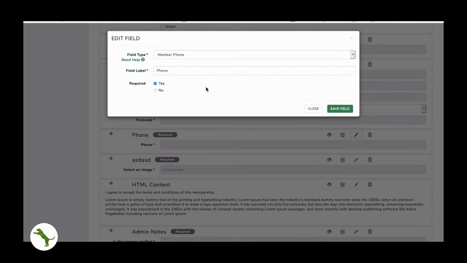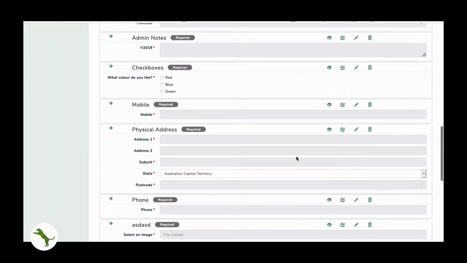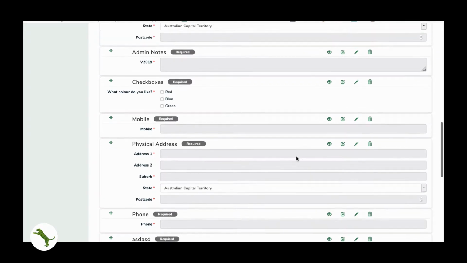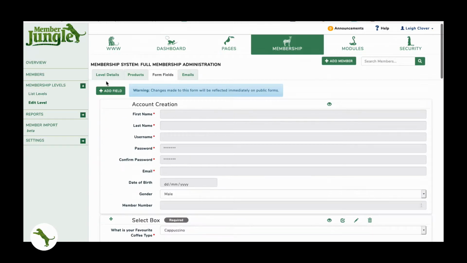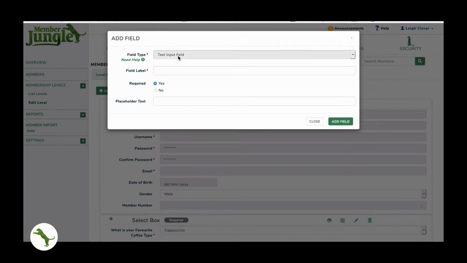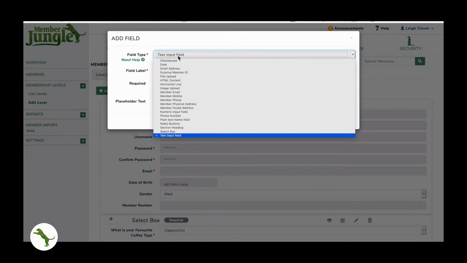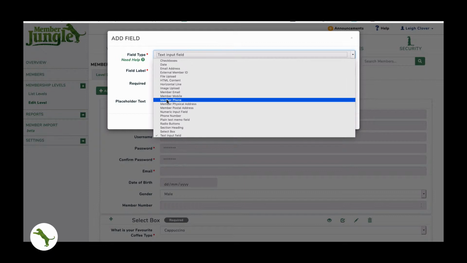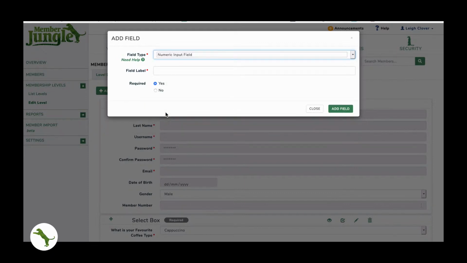So that is going to go straight against the member's demographic details that are actually the same across all their accounts. You can collect work address or different information like that as well, but that's not going to be the same type of field. You'd have to create those as different ones because they're not going to be against the member's demographic information. A numeric input is only if that requires something, so number of children.